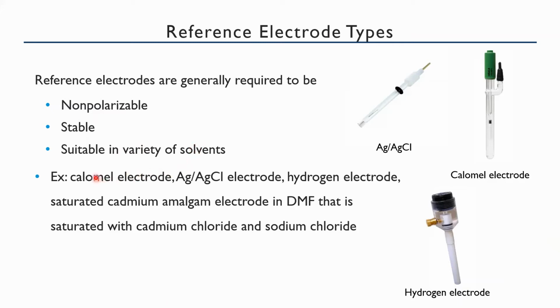Common examples are a calomel electrode, a silver-silver chloride electrode, which is really nice, in an aqueous solution, a hydrogen electrode, saturated cadmium amalgam electrodes that are in DMF that are saturated with cadmium chloride and sodium chloride.